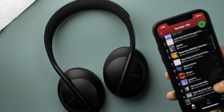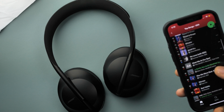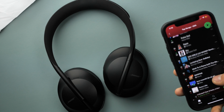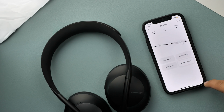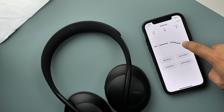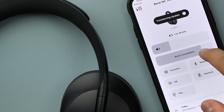My initial impressions of the sound quality have been pretty good. I've tried a wide range of music and they sound excellent. The bass is rich but not overpowering, and the mids and highs are clear. You can EQ the sound all through the Bose app, which is great if you want your sound to be customized. Now, as far as the noise cancellation goes, it works great. I love being able to customize it through the app, and I haven't really found an issue with it.